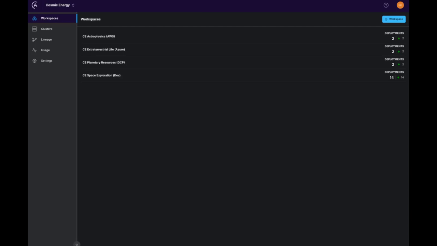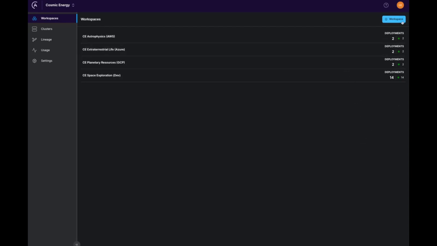Now, to show you this in practice, I'm going to create a brand new workspace for a new team I'm onboarding onto Airflow and set role-based access controls to make sure only they have access to this workspace. Then, I'll create an Airflow deployment for them to use and define some policy controls on who can use what.